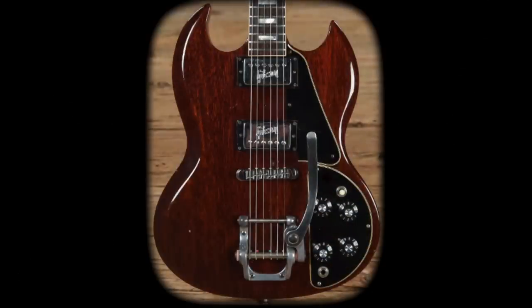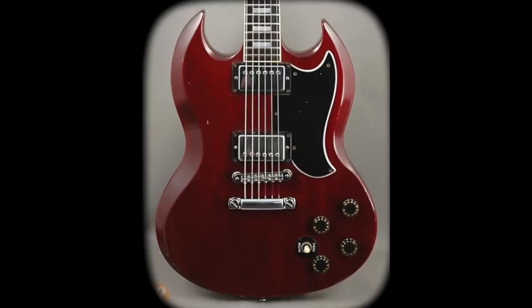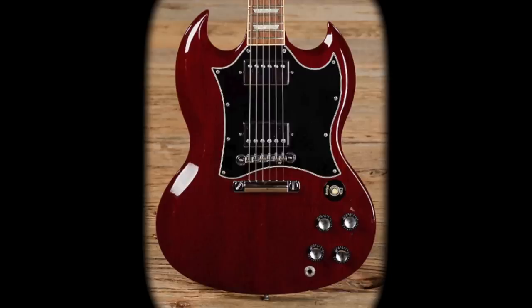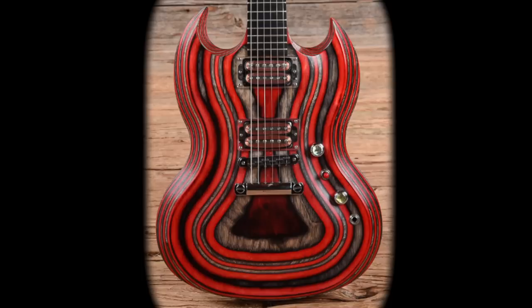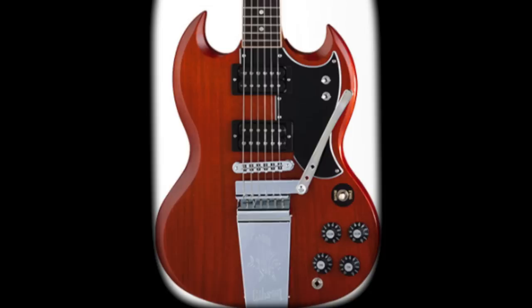And in the 70s, they did the top route system. And then they eventually went to something a little bit more standardized. And the SGs just kept evolving. And there's so many different iterations out there. It doesn't matter if you don't like an SG, I bet you can find one iteration that you do like.